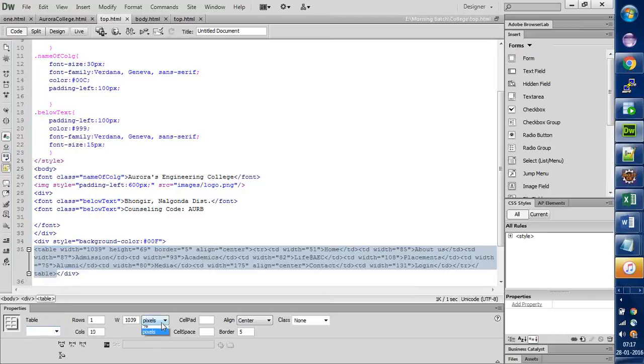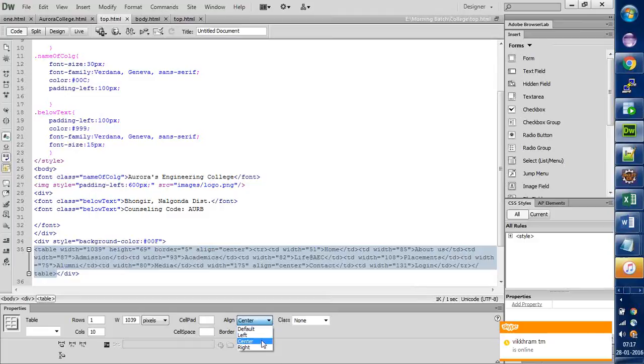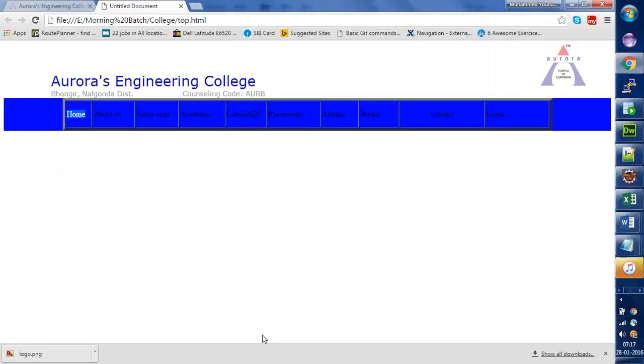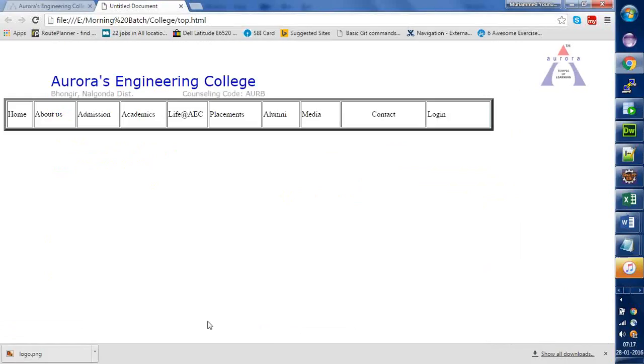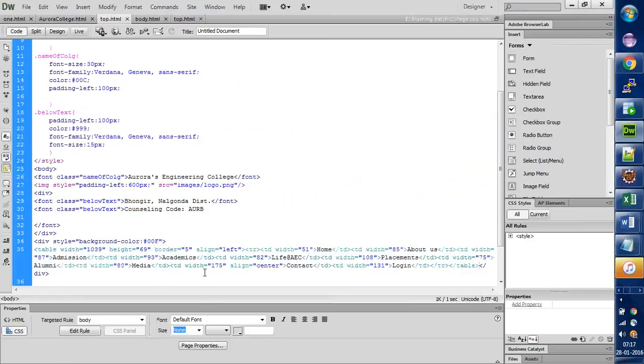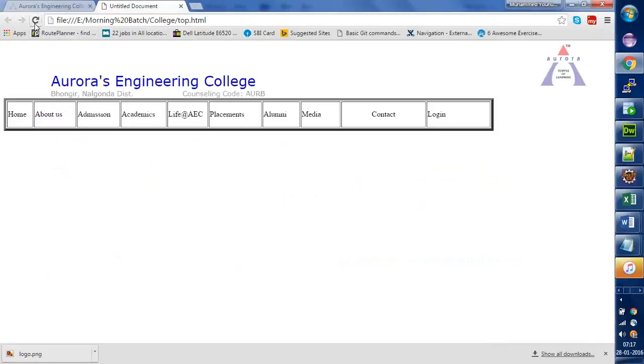Rows width. See, if you want in pixel, you can go in pixel. Percentage means normal. So going with pixel is a good option, because if you go with pixel, then browser compatibility will be there. If you open the same thing in another browser also, it will be fixed to that position only. And align center, align left. If I'm giving align left, let's see the output, it's going to the left side, but we don't want it that way. Correct? It should not go to this left side. And where is that color gone? We have given some color, right? Blue color is gone.